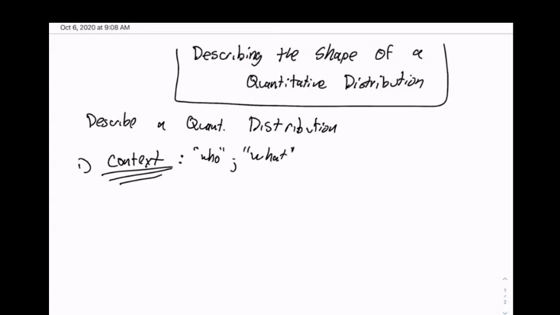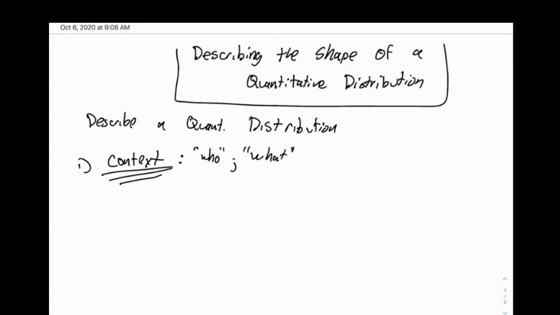We know, and most of the time, we just don't want you to be very robotic. If you just say the distribution, well, what distribution? What is the distribution referring to? That's what we mean right there. So first and foremost, context is included. In tonight's homework, when I ask you for these problems, I'm asking you for context as well.